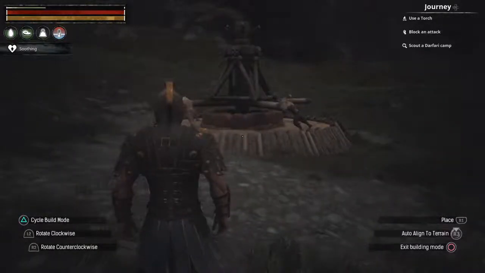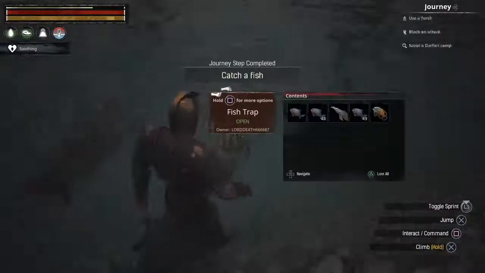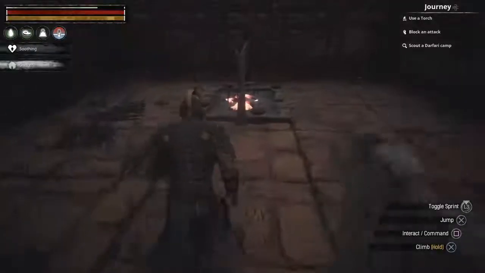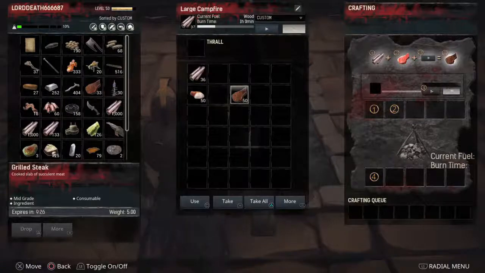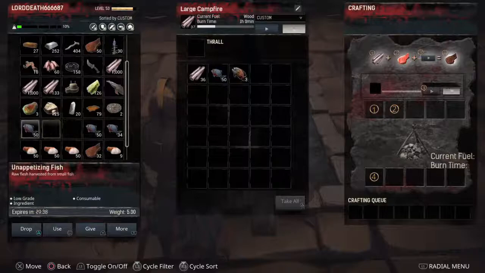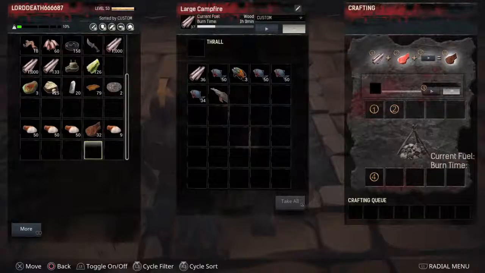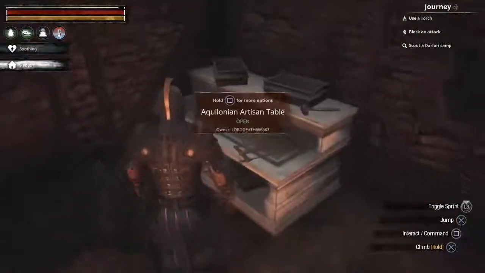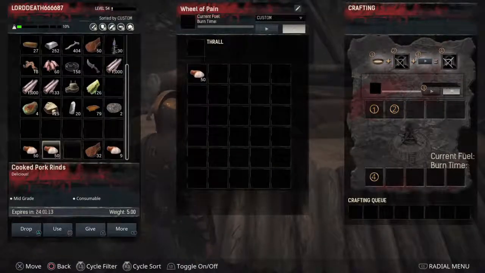Let's put that right. I forgot how. There we go. Go ahead and grab my other fish. Okay, that's done. I want to make it. Okay. I think I'm gonna put pork in here and see how fast I get through all this time that way.